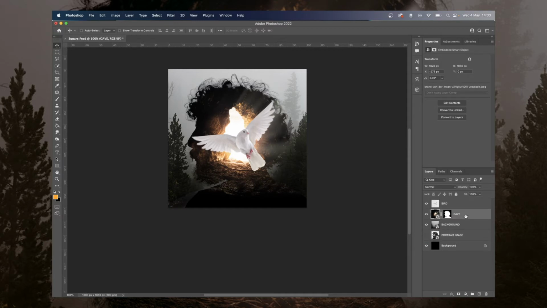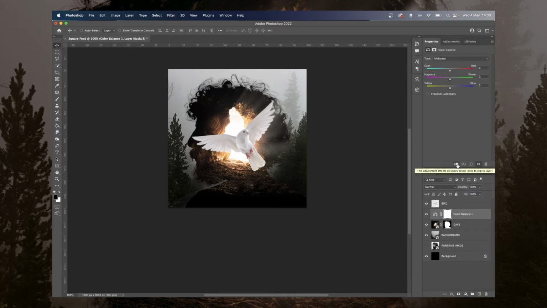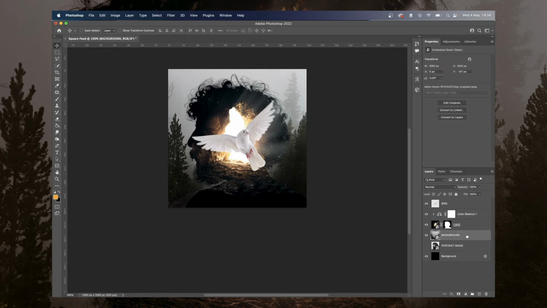So now with the cave, I'm going to play around with some colors. So we go to this button here, create a new adjustment layer, go to color balance, click here, and that will clip it onto just that layer specifically. So you want to go first, the shadows, play around with the colors, make the colors look cool, whatever you feel is comfortable. I'm going to fast forward this bit. And you can do the same with the background if you need. I think the background looks fine, so we will leave it as that. Maybe just move it down ever so slightly.